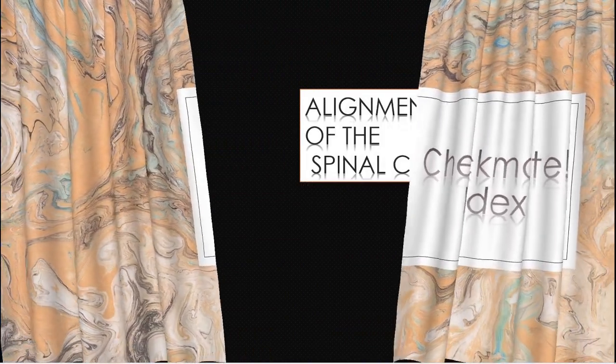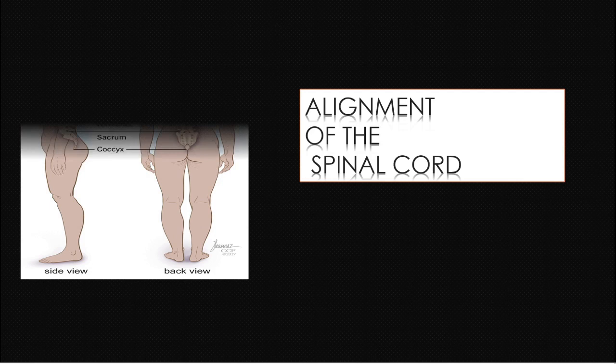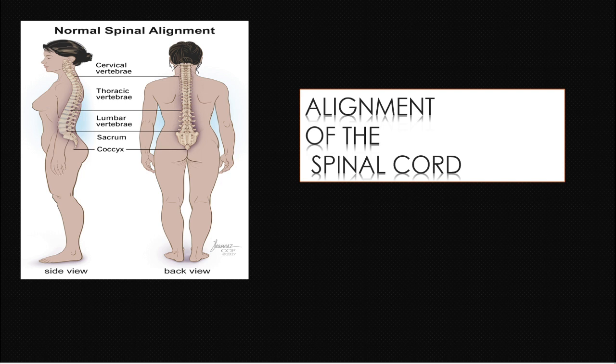The back that we refer to mainly consists of the muscles and the spine. A spine is made up of small bones called vertebrae, which are stacked on top of one another and create the natural curves of your back.